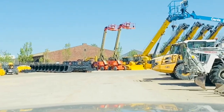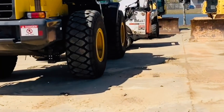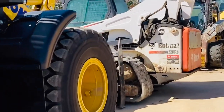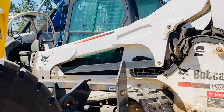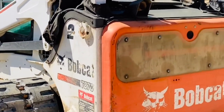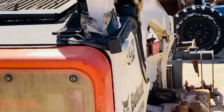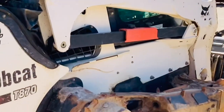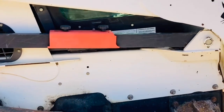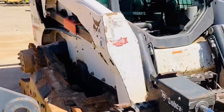You'll see why some of that comes into play, but ultimately when I saw the machine, one of the tracks was off. There was damage or issues with the drive sprocket and the idler on the operator's right side. And in the interior of the cab, Bobcat does a good job of identifying service codes if there's anything wrong with the machine. In this case, there was a code, which we'll go over more later in the video, that showed that the fuel water separator was full.